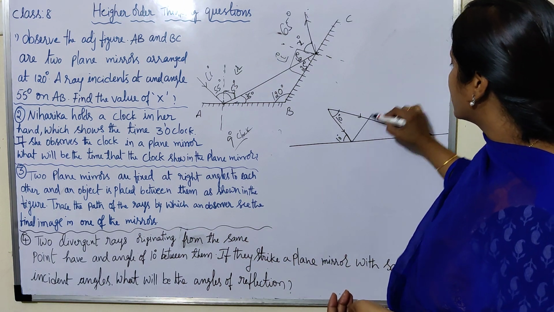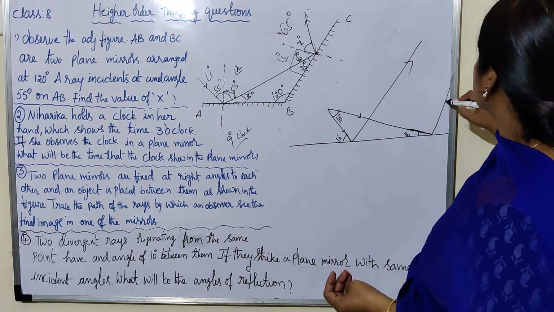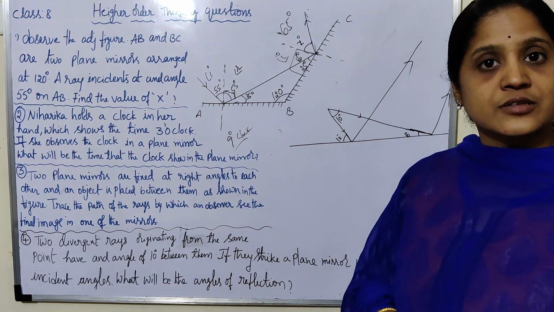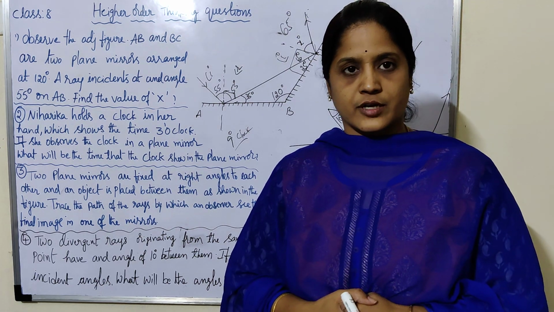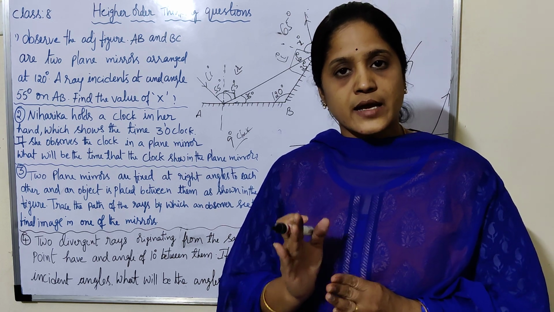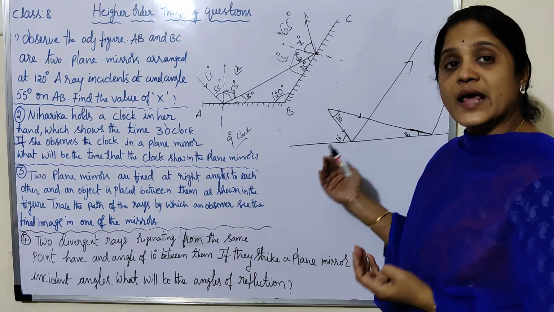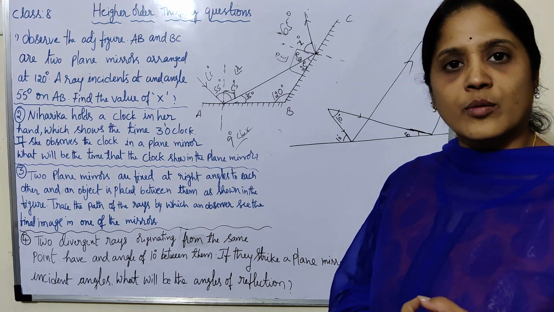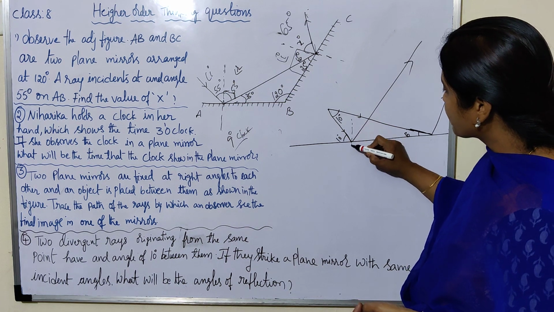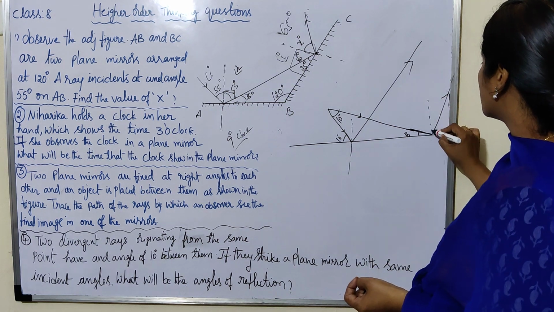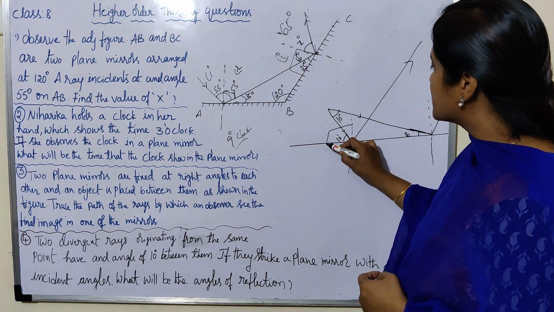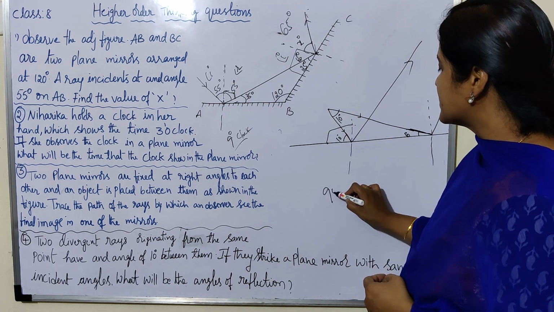Generally when the ray is incident, immediately it will reflect like this. So this also reflects like this. When they reflect, you find out the angle of reflection. So how to find the angle of reflection? Again, you have to apply the laws of reflection. Angle of incidence is equal to angle of reflection. But here to find the angle of incidence, we need the normal. So where it touches the mirror here, you must draw the normal. And here also you must draw the normal.